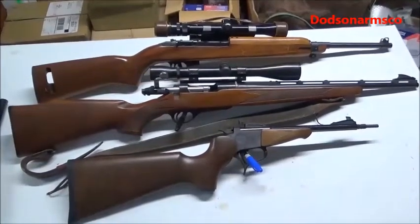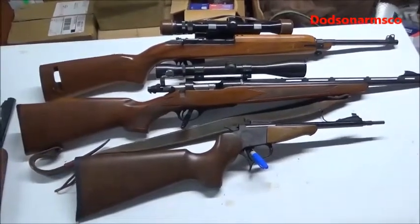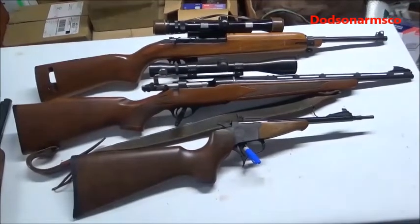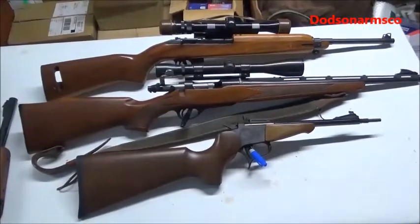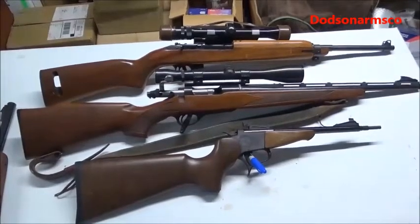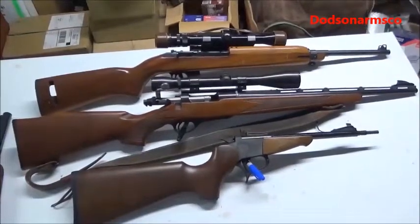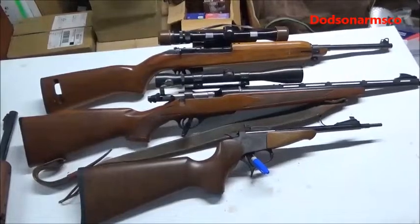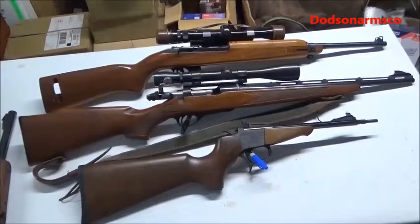Now, these guns, accuracy wise, they may be 2 to 3 MOA, which means they'll give you a 2 to 3 inch group at 100 yards. But in many urban sniping scenarios, especially from car hides and from built up areas and buildings, and in residential neighborhoods and light industrial, your average shot might be actually around 100 yards. So we're looking at scenarios from 0 to 300 meters. These weapons will fulfill that. The M1 carbine is a little light on range.